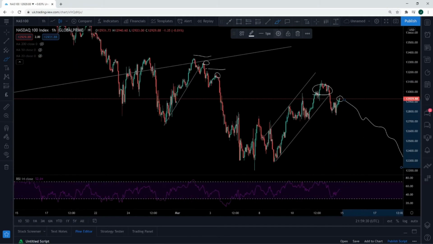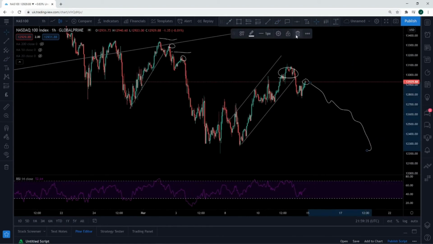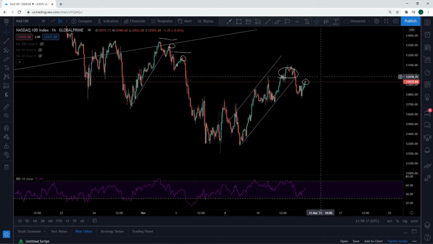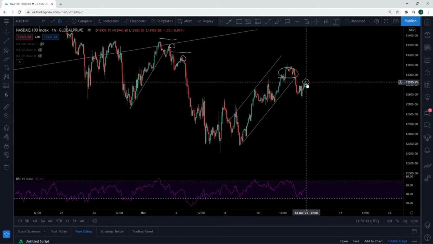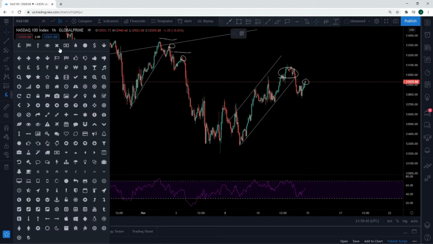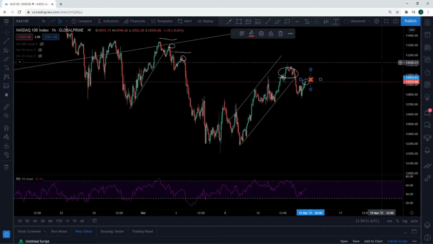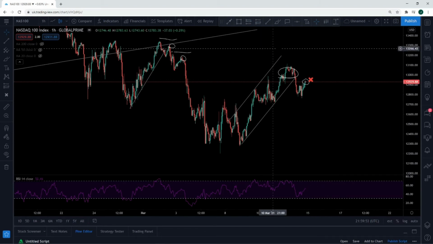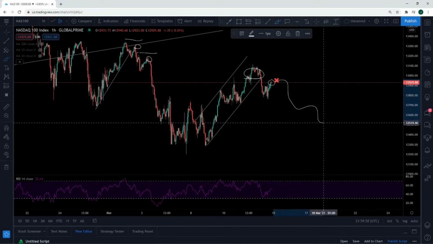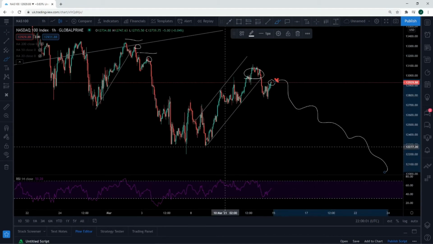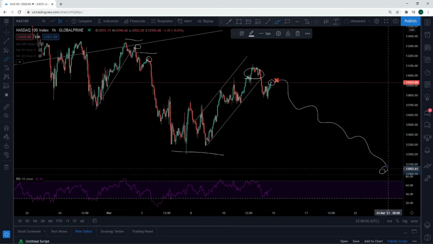NAS 100, guys. So for me, NAS 100 is very bearish, and I love to see price move to the downside, trader. So what you're gonna do, you gotta look at this zone, guys. For some of you, take into consideration here, look at this zone right there. This level right there can be a rejection point where you can see price actually react and sell off to the downside. So what we can see is a move to the downside on NAS 100, creating a lower low. We all know we had this low there, so we can see the market create a lower low within that area.